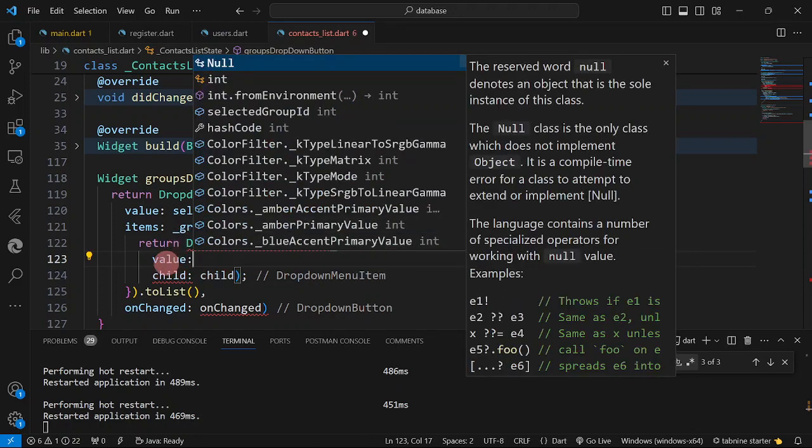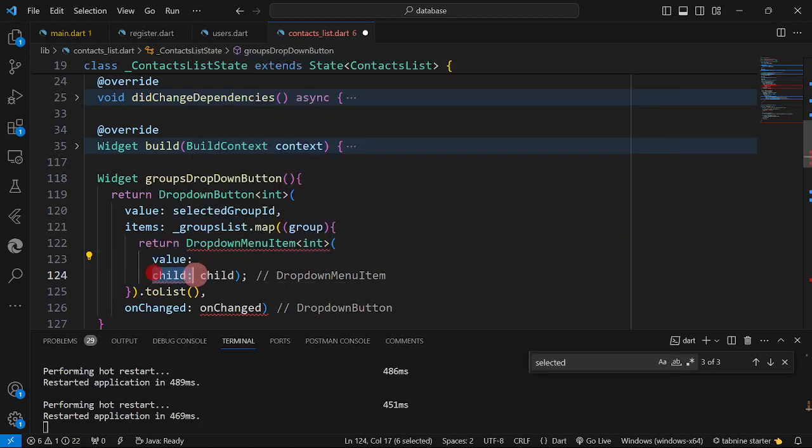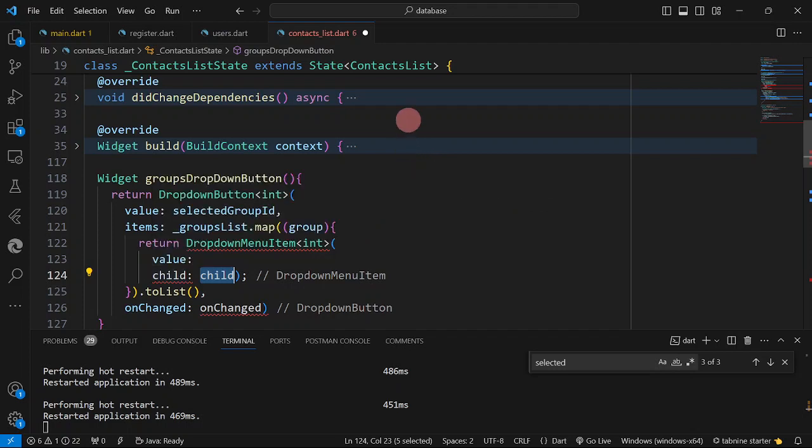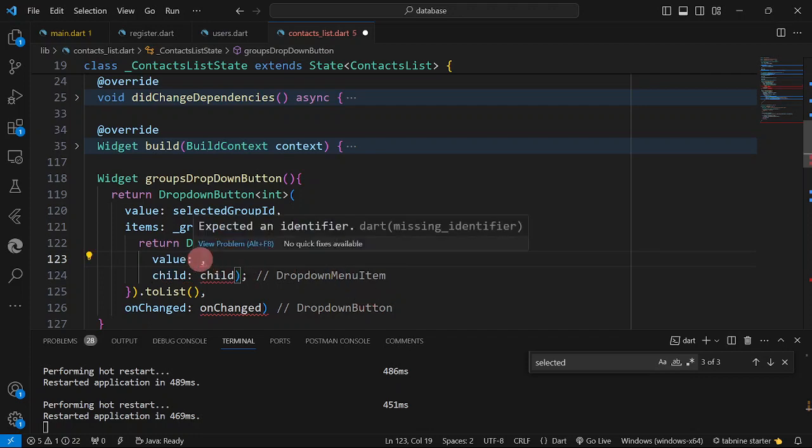Take note, this is the value to be returned and the child is the one to be displayed. And in our child, oops, we have an error. No, we don't have the comma. So I'm going to have here group, then the group ID.